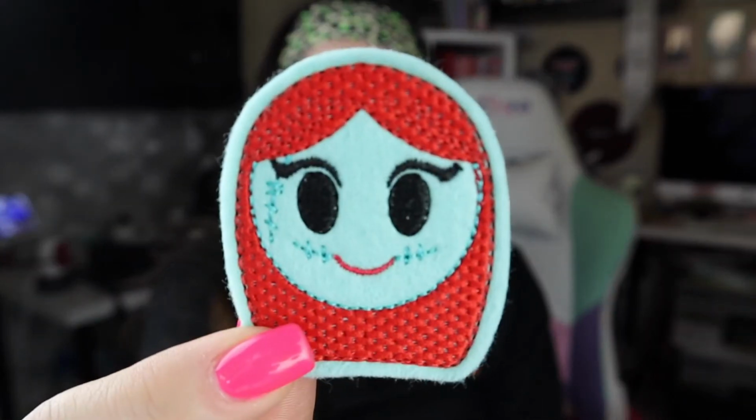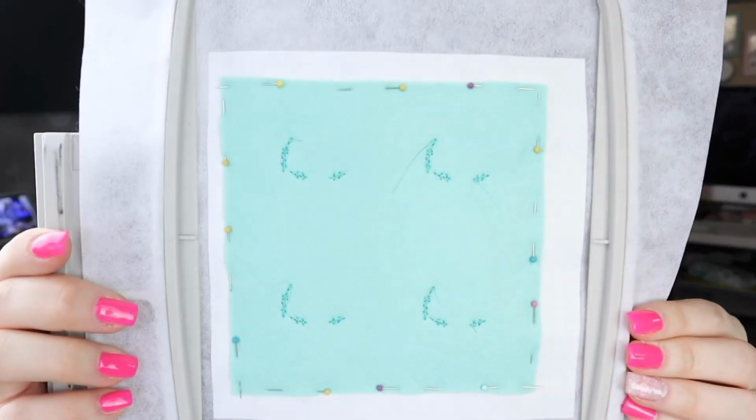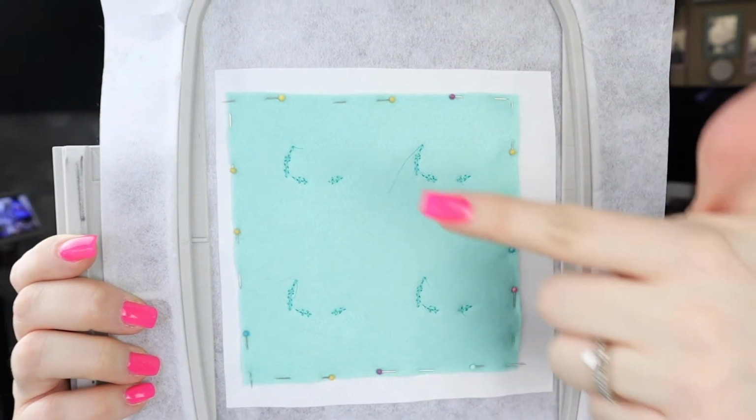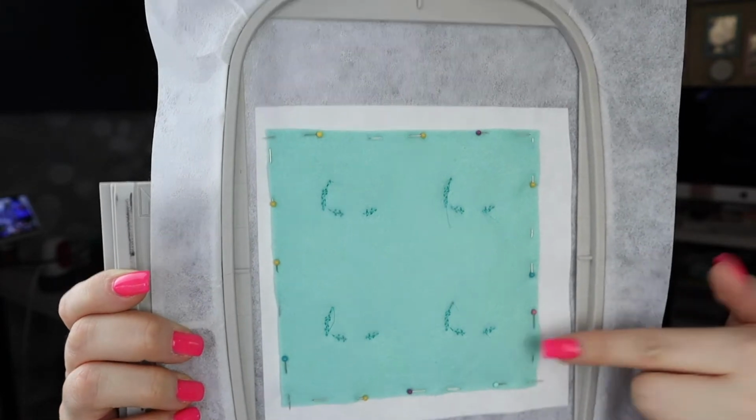Okay, so I'm going to show you a finished single feltie. This is what a finished single feltie looks like in this design. You see the stitching on her face? Well, that was the step we just did, and this is what it looks like when it's in progress. See how it did all of the stitching for all the faces. That's pretty much all grouped files do, the back end of the work is already done for you. Now your job is just to switch out the threads as needed.